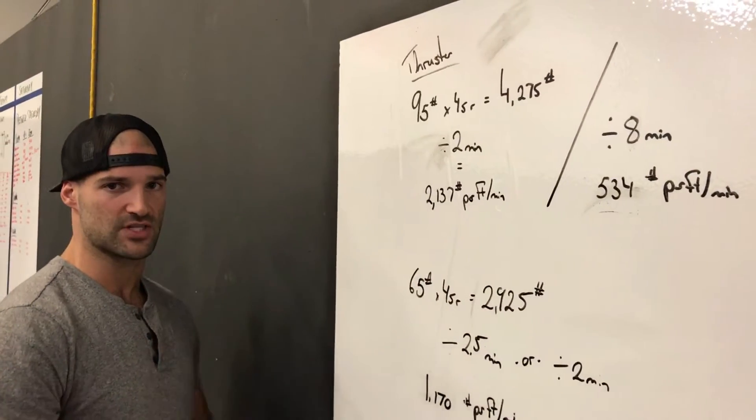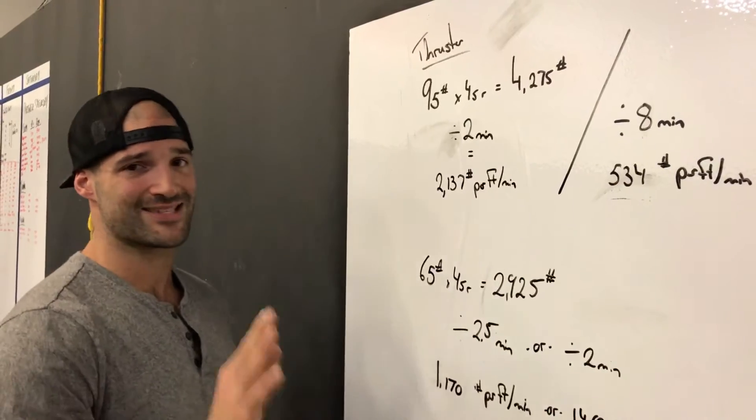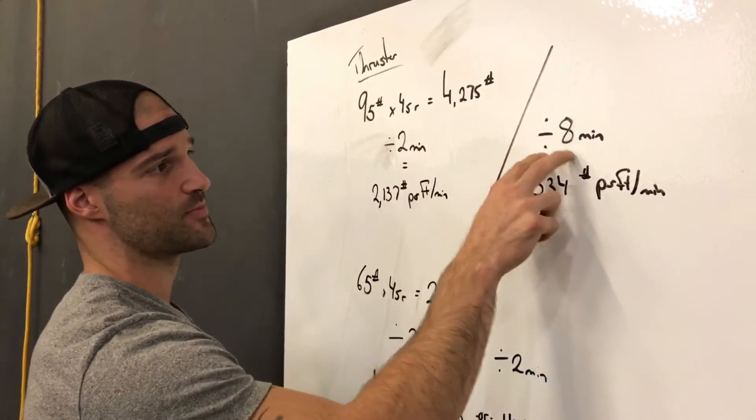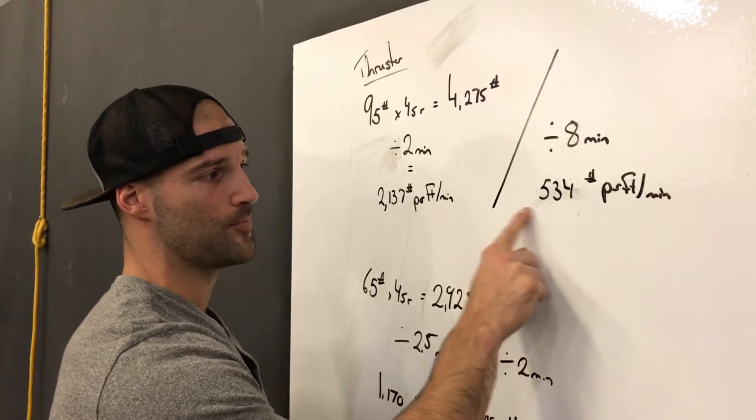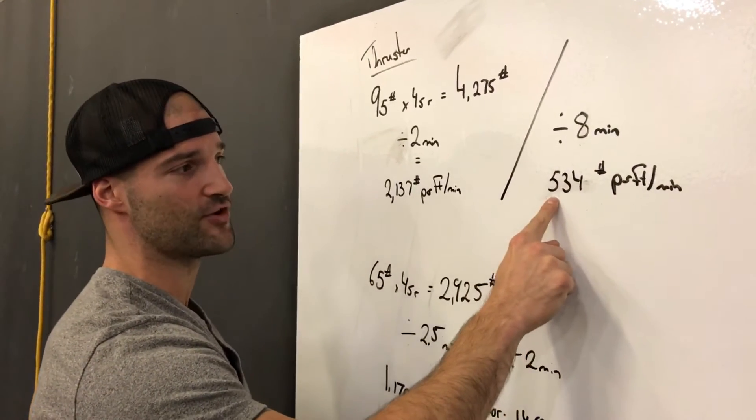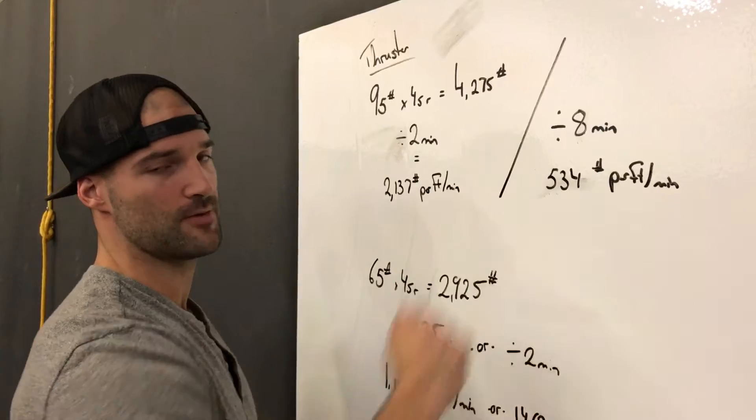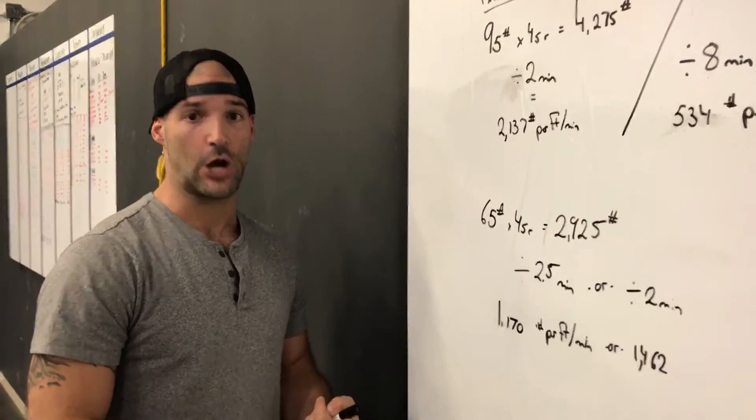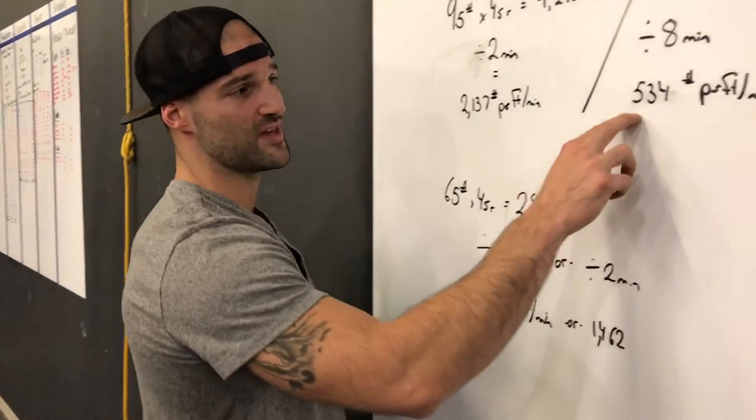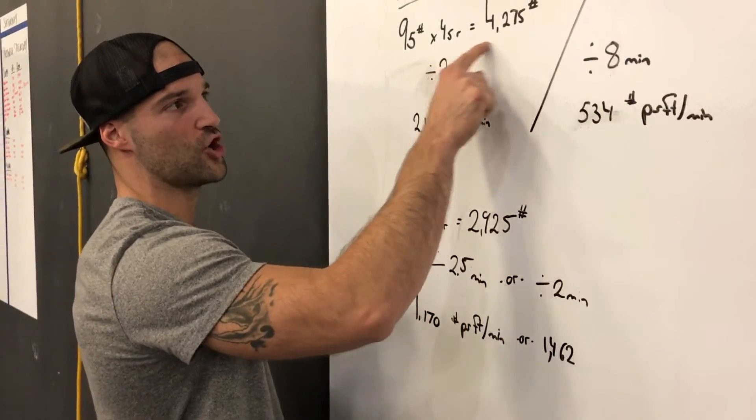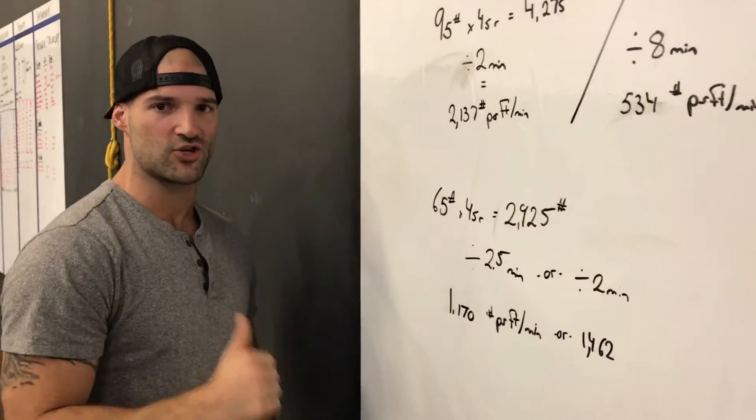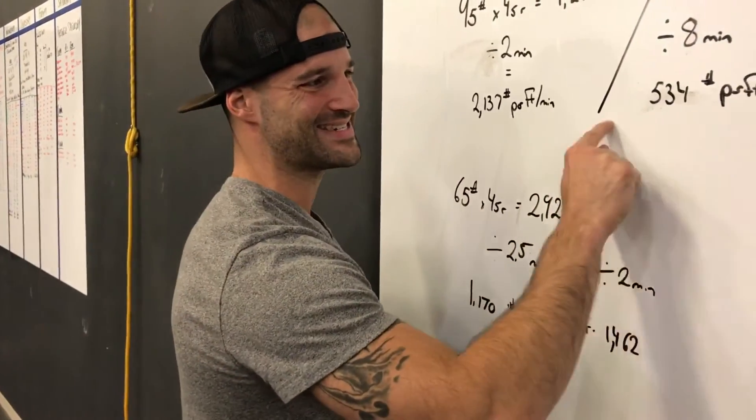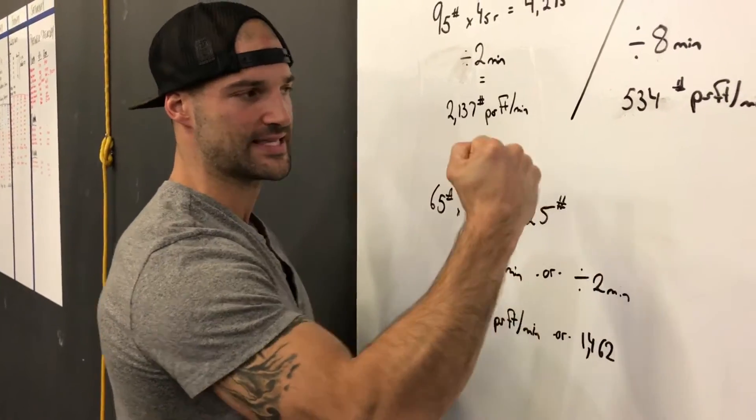Remember we're keeping it lame as far as the distance moved, right? Now let's say, and we're gonna stay in the comp area, let's say that that same loading took me eight minutes. My power output dropped drastically. It went 534 pounds per foot per minute. Now my power output, like I just said a minute ago, intensity is how fast are we moving heavy weight? So if I'm doing this, yes I'm doing the same overall loading but the thing that we are trying to do in CrossFit is intensity and power which means I'm not getting that desired effect, right?